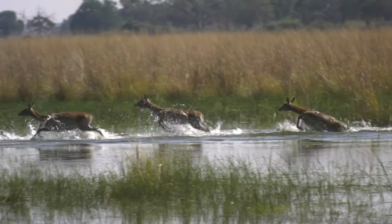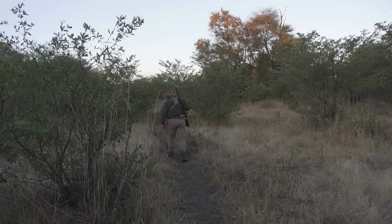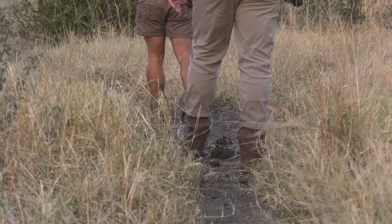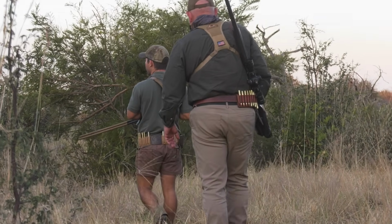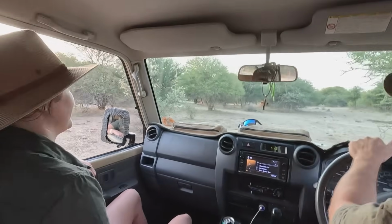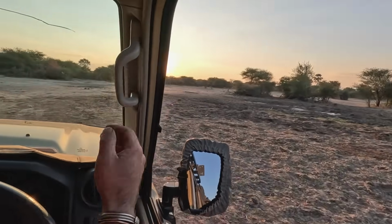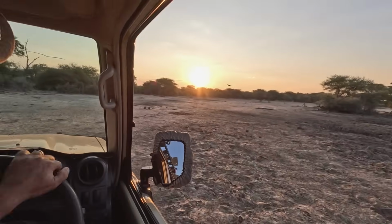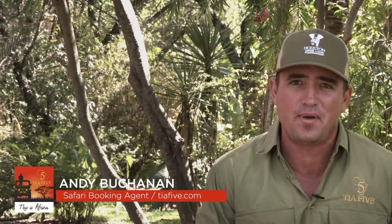We were now getting close towards the end of the hunt, so on this day we decided that we would split up. Jacques, myself and Charles went off on foot in an area where we thought the kudu might be, and Eleni and Francois went on the vehicle back to the area where we'd originally seen the kudu, so we thought we'd double our chances of finding this kudu. It wasn't long before we heard the vehicle roaring back, so we knew that something was up and we sprinted off back to the vehicle to see what had transpired.